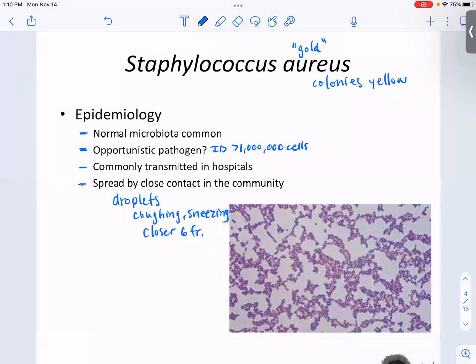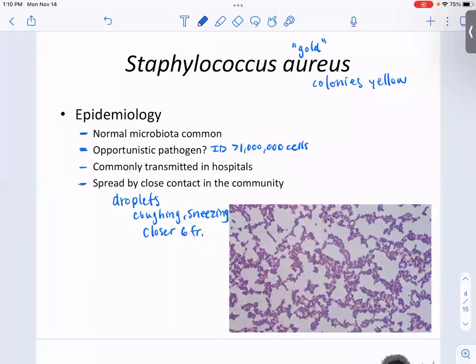So usually, again, close contact, large droplets. But if we're ill maybe, and you're wiping your nose or whatever, and then you're touching things like doorknobs, the staph again will stay viable for quite a while on fomites like that. So we pass it around to each other. Anywhere people are close together, schools, daycares, locker rooms, things like that, it's where we pass it around.